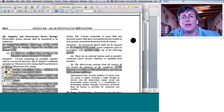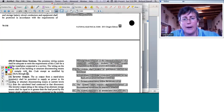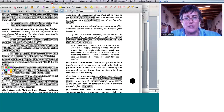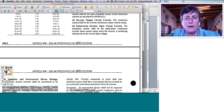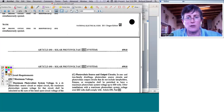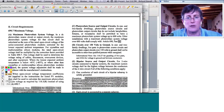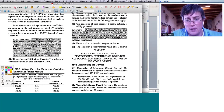And so, I think this code edition here in 690.8(A)(1), where that little thing was I just saw, okay, right there, an information note. I think that information note was added to help the teachers that teach that difference between sometimes you use 1.25, sometimes you use 1.56, and I don't teach it that way. I teach it, where are you in the system, and are you subject to an irradiance spike, yes or no? That's max current. Then, will you be subject to that current operating longer than 3 hours? That's the second 125%.